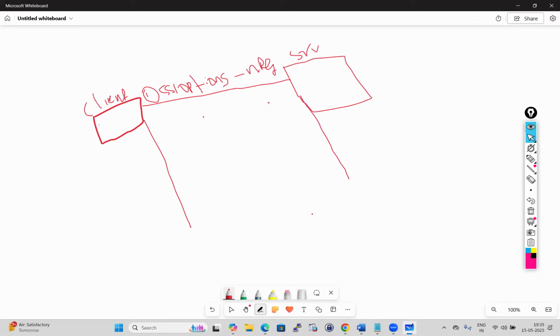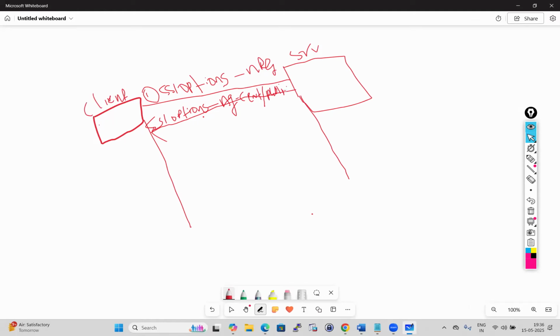And then in the second step, the server is going to agree on the SSL options. From the list of cipher suites, it is going to pick one that the server supports. So the SSL options are agreed by the server, and apart from that the server is going to send a certificate, guys, and the certificate includes the public key.